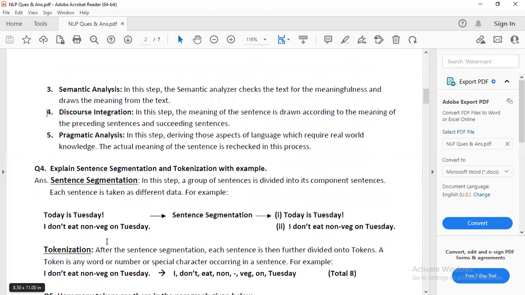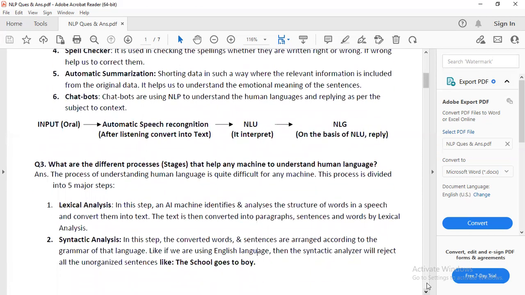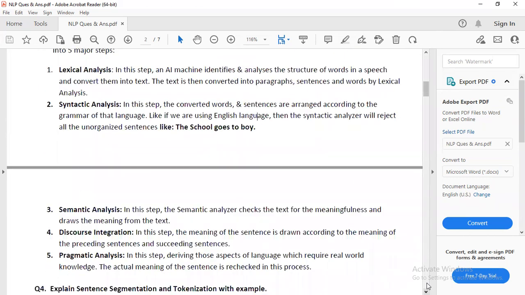Now, these are the 5 stages which we have already discussed in the class, like how the machine is converting oral speech into text, and how it will be interpreted, and how it will be replied. So, lexical analysis, where the structure of the word is identified and then it will be converted into text.